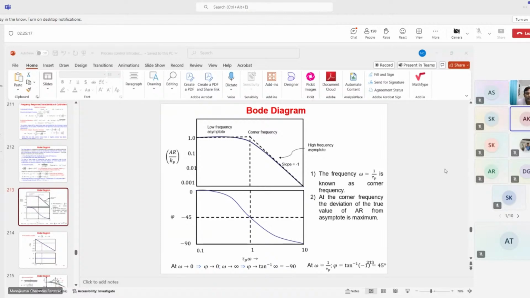Sir, exam means major or quiz, sir? Both examinations. So the quiz is on this Sunday, and your major examination will be whatever the schedule is. The frequency response will be part of the quiz or not, sir? It will be a part of the quiz. Whatever we will cover by Friday will be a part of your quiz.